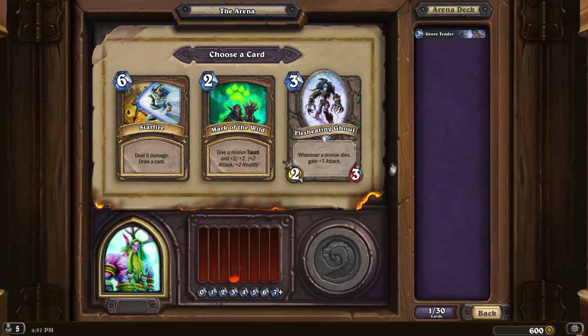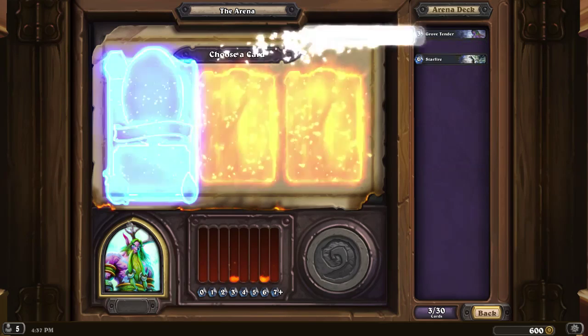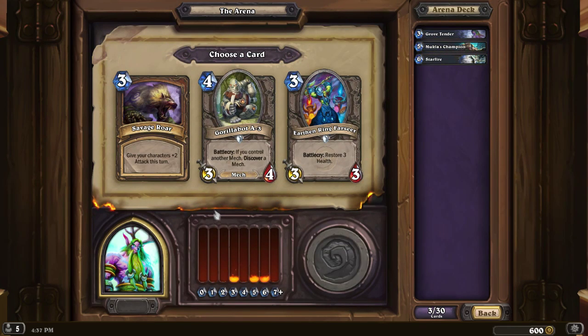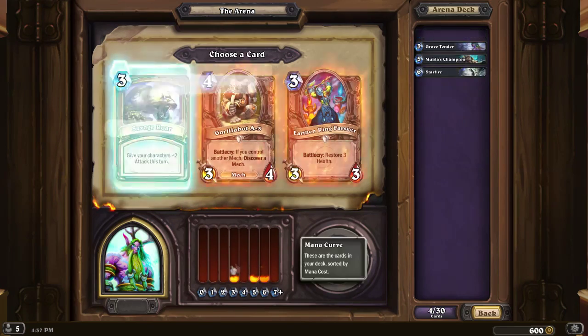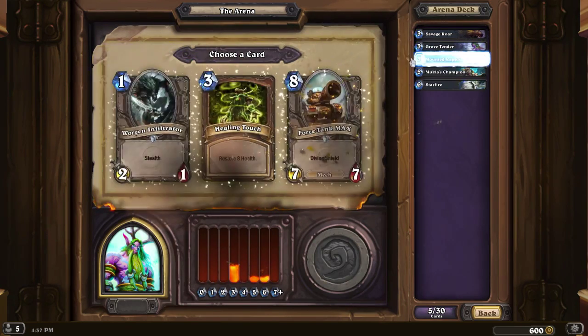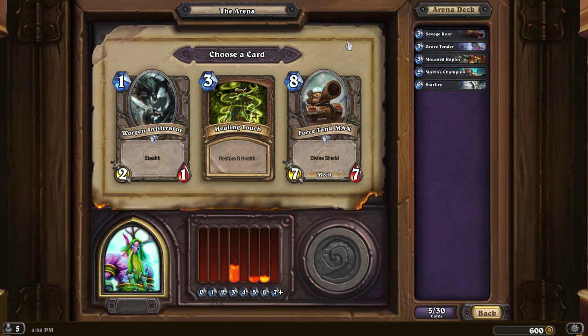Starfire's not bad. Market a While, Flesh Eating Ghouls not too bad. These are all okay cards. Maybe we should get Starfire here, just with a big spell. Mukla's Champion, really good card. If you have a slight ball control, you can play that with Hero Power and you go crazy. Savage Roar is good for some big burst damage. Mounted Raptor, it's slightly worse than Piloted Shredder, but it's still very good.